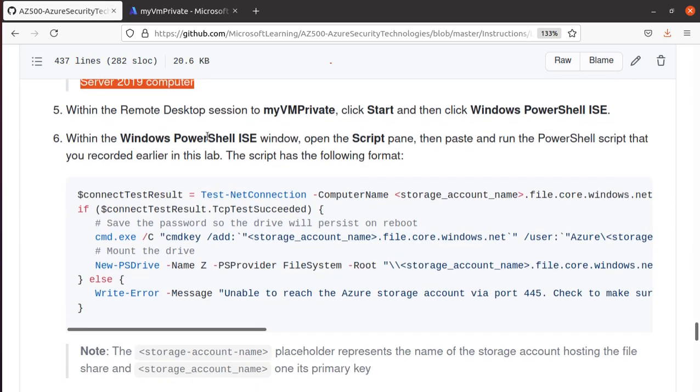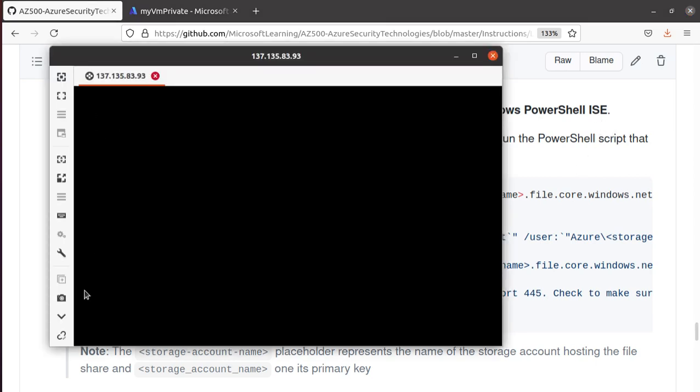So over here, we're going to start the Windows PowerShell ISE. It just takes a little bit of time to load the server manager and everything.